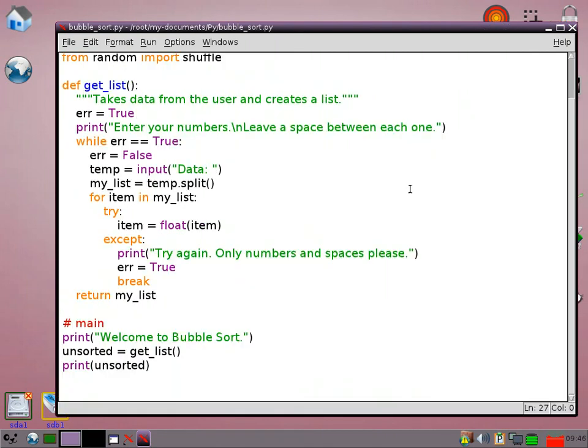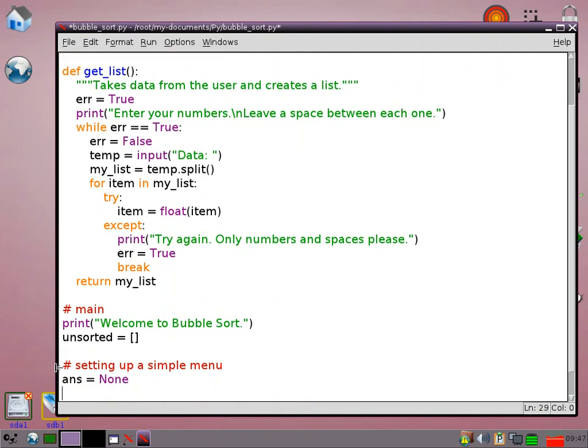Okay, so I'll tell you what, we'll move on to the main part of the program now, and we'll go back and write the actual bubble sort function in a while. So what I actually want to happen is, instead of doing that at this stage, I'm going to say unsorted is an empty list, and then I'm going to give the user a few different options. This is just one way that you can set up a little menu in a text-based program. There's various ways of doing it. First of all, I'm going to set answer to none. That just means that it won't complain if I try and find out what's in answer.